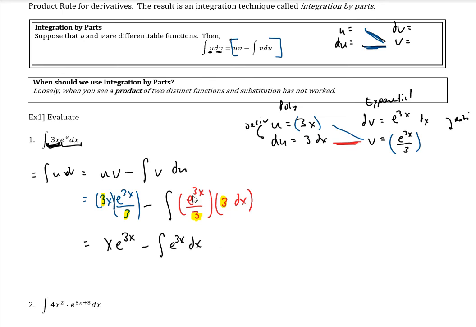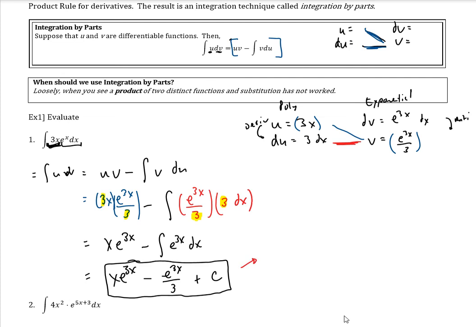So that's what the integration by parts usually does, is it makes something that was difficult into kind of a weirder expression, but this is now something we can do. And so let's finish it. So x e to the 3x, the integral of e to the 3x would be e to the 3x over 3. And then now we do the plus c at the end. Once you have no more integral symbols, just throw that plus c at the end. And there we go. Okay, and so now I'm just going to put it to the side.